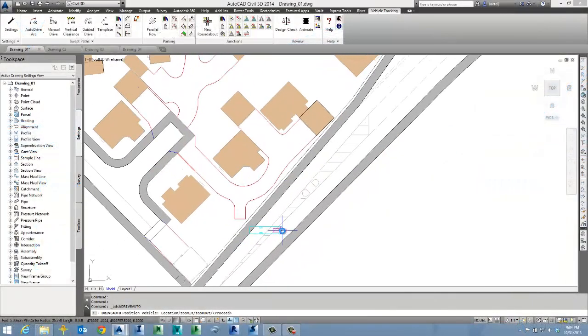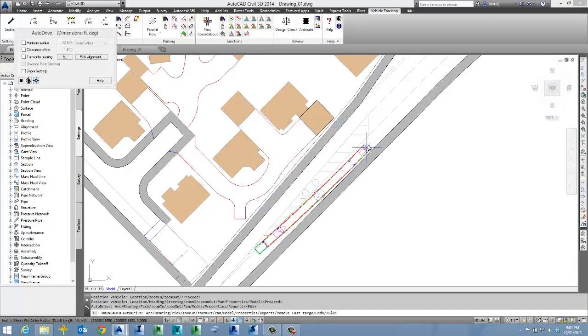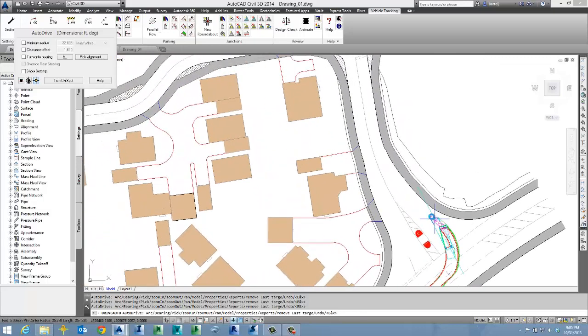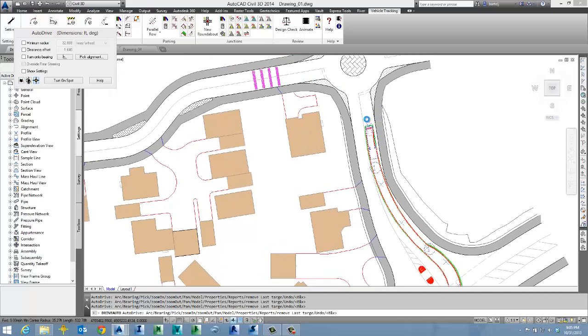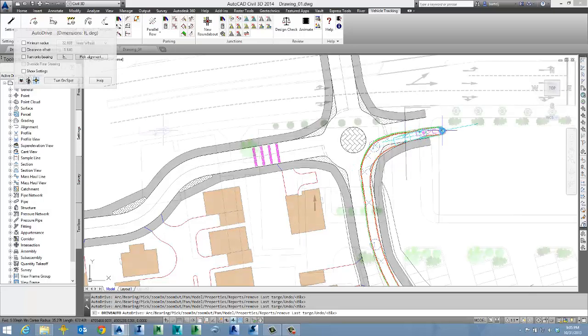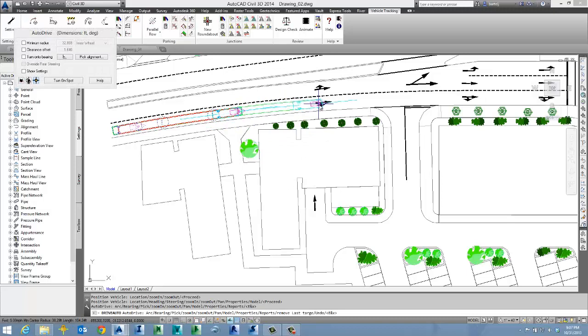Starting with simple analysis, Autodesk Vehicle Tracking lets you take a 2D layout of a site and ensure that it simply works. With a wide-ranging library of design vehicles, you can virtually drive the path of the vehicle. With each click, you'll see the front and rear tracking as well as the envelope of the vehicle. And as you click from point to point, you can see how a position can influence the next step in that progression.